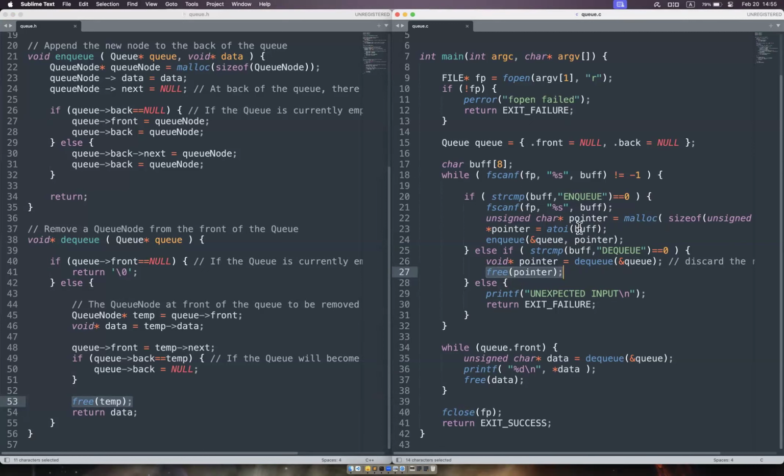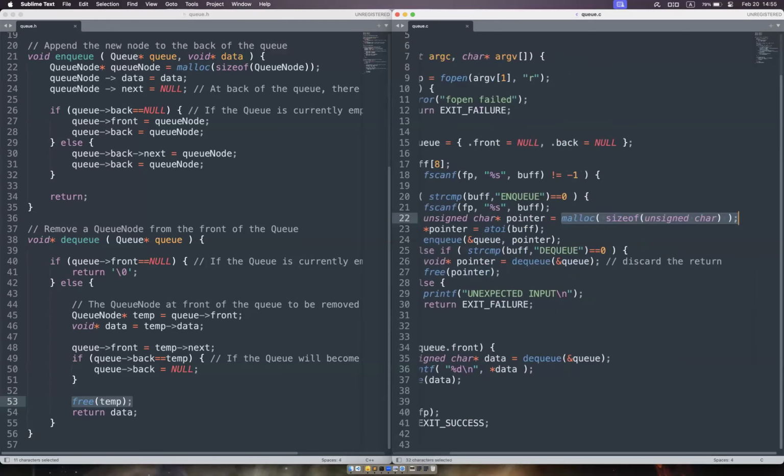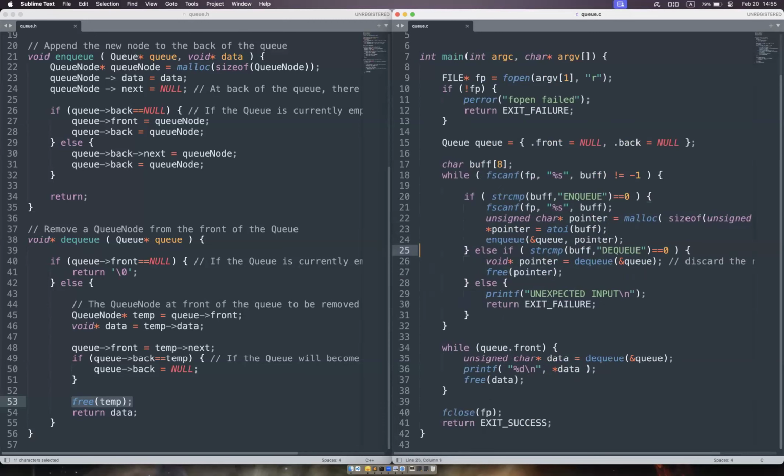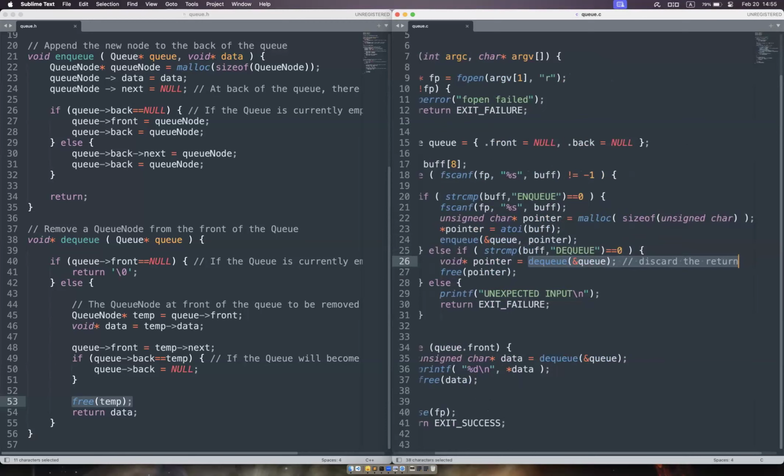Another subtle rule of thumb is you should group code that deals with the same idea together. So the malloc taking place on this line is creating a box for the data you want to keep track of. And that is associated with putting that data on the queue here. And so it's a good practice to make sure when you dequeue, the corresponding free of that box is nearby.